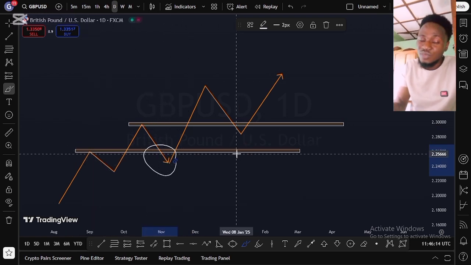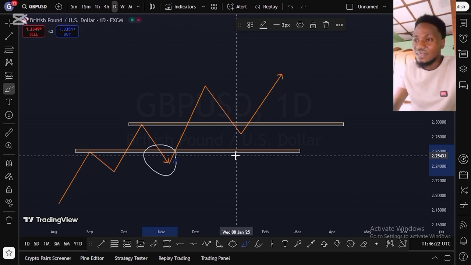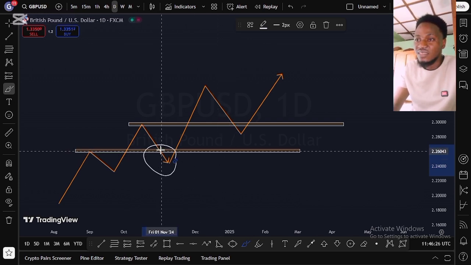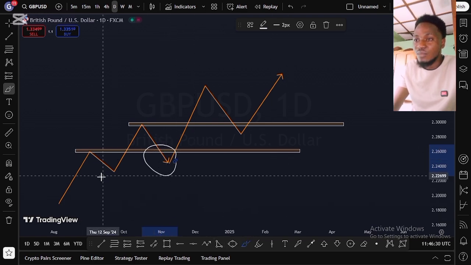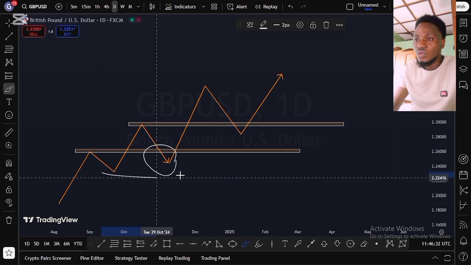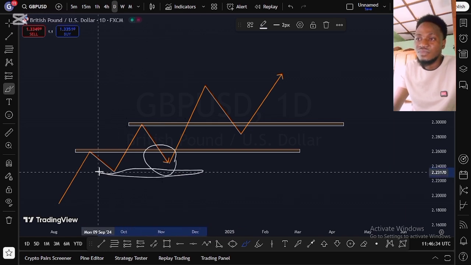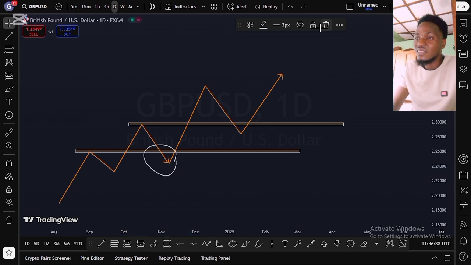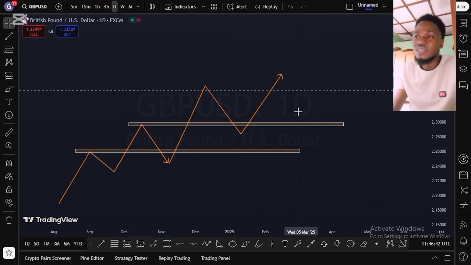This happens to beginners a lot because they will get confused. Has the market changed direction? Has the trend changed? What is going on? Beginners and amateurs will be trapped here because they will start selling, thinking the market has broken structure. No, it has not. As long as we are still staying above this low, nothing has changed. That's the reality of the market, so don't expect a perfect picture.